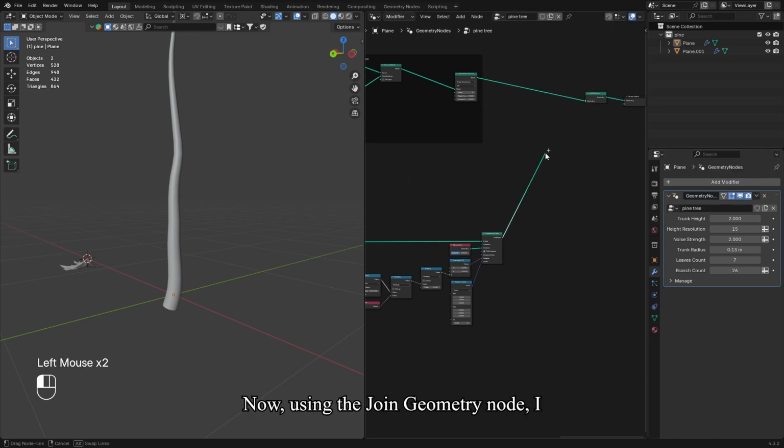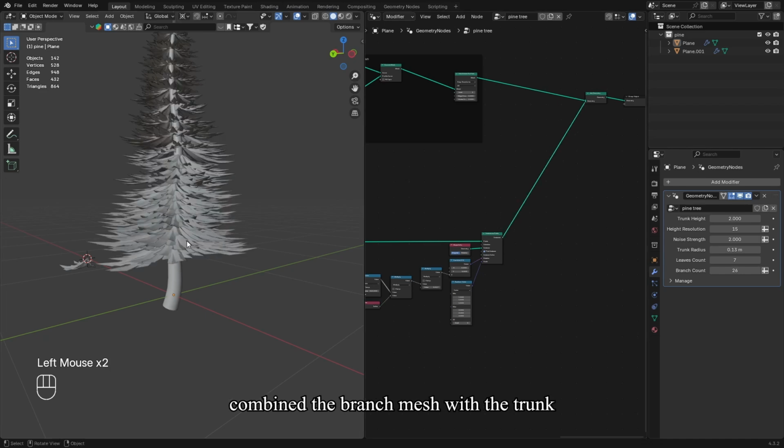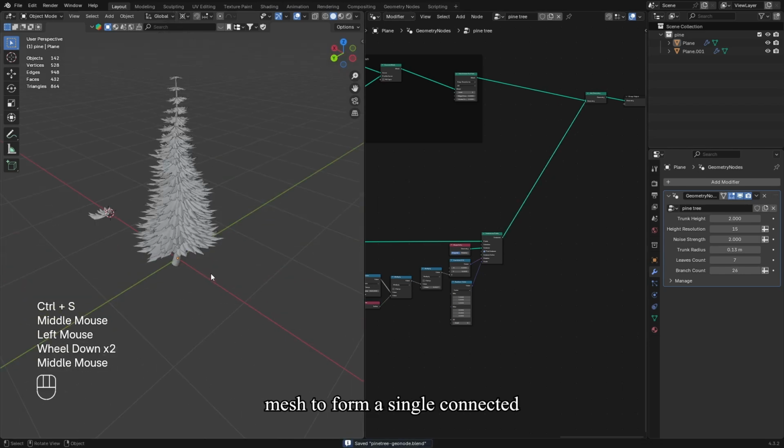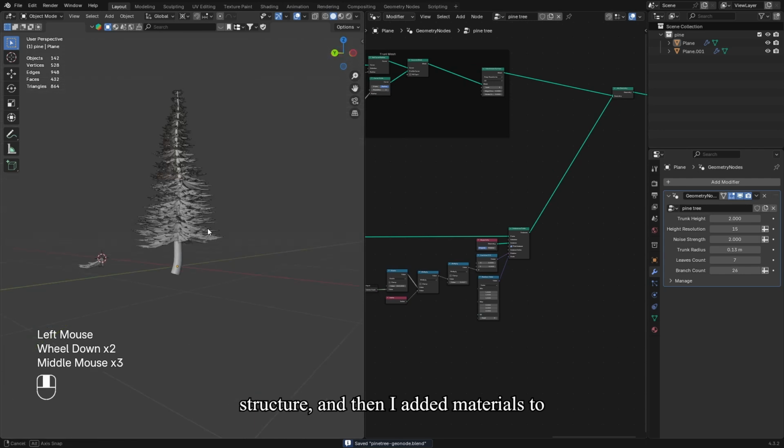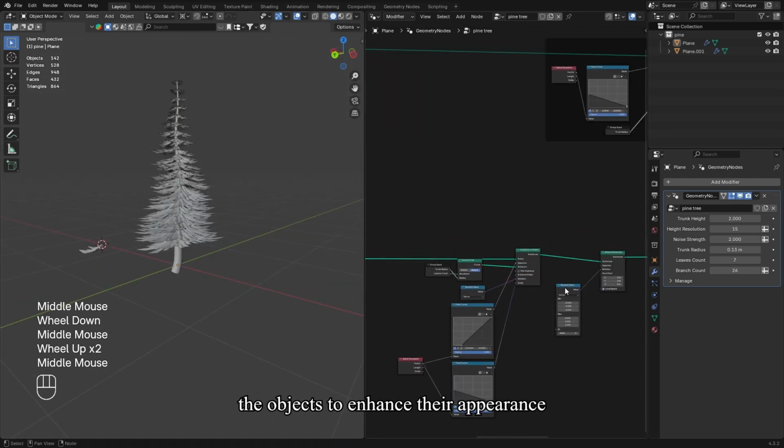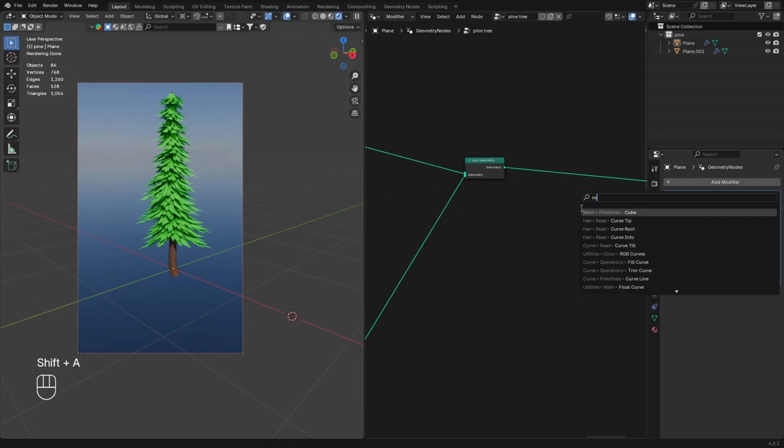Now, using the join geometry node, I combined the branch mesh with the trunk mesh to form a single connected structure. And then I added materials to the objects to enhance their appearance and make them ready for rendering.